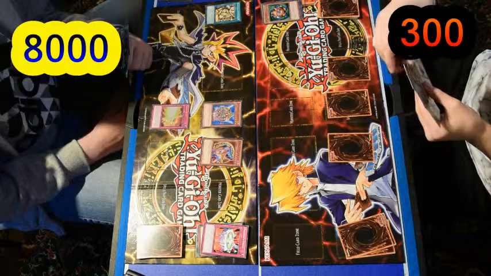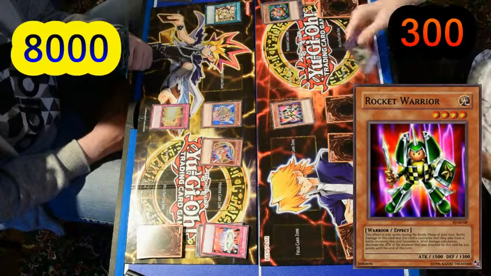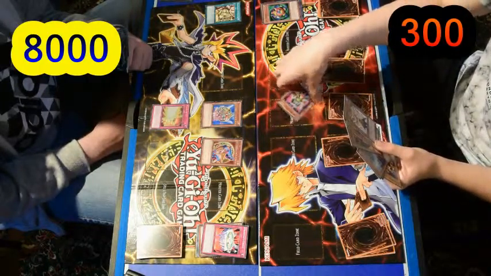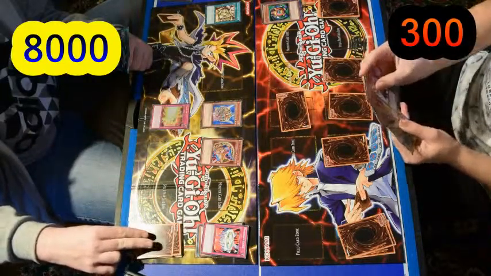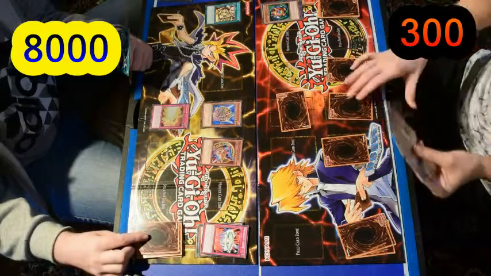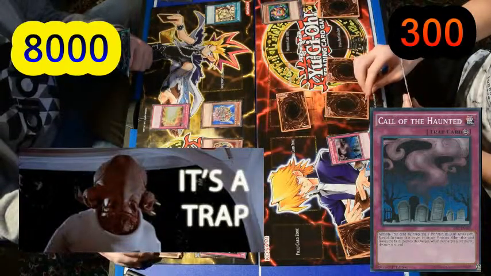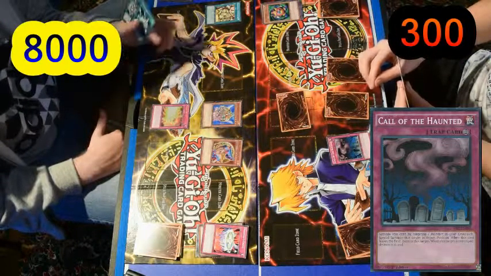And I will... No, summon Rocket Warrior in attack mode. Actually, I will set a card face down. And I will activate... Can't be a spell card. Call the Haunted one. Oh, trap card. Okay. What can I do? You can't activate spell cards because of Secret Village. I know. No. Get back Time Wizard.